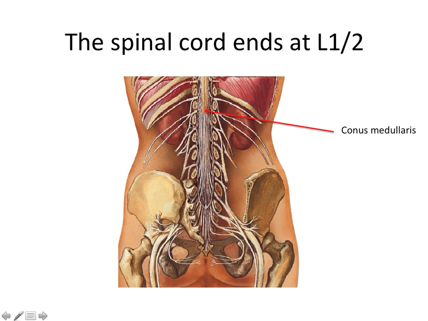What we have inferior to, or caudal to the conus medullaris is a group of nerve roots, and we call this the cauda equina, or horse's tail. So cauda means towards the tail, and equina is referring to equine, to horse. So this, when the first anatomists sort of opened up this area, then they thought it looks a bit like a horse's tail, and they called it the cauda equina. Makes sense.